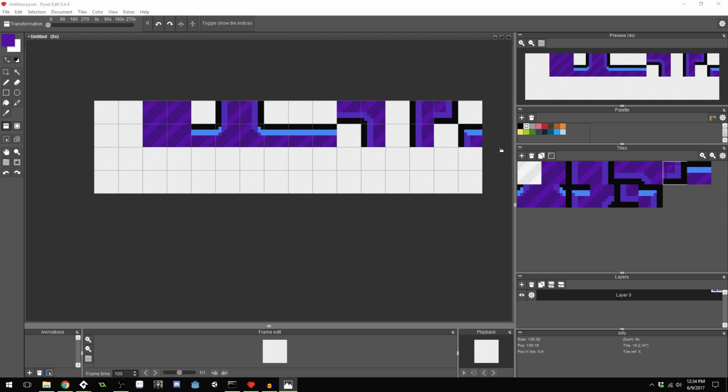Then we're going to do our bottom corner right there. We're going to do this one into our inside corner there, into the bottom. And we need our corner again here, this corner here, like that.